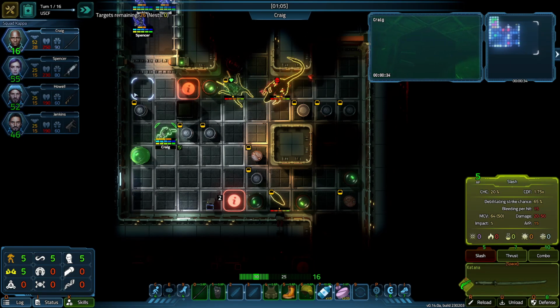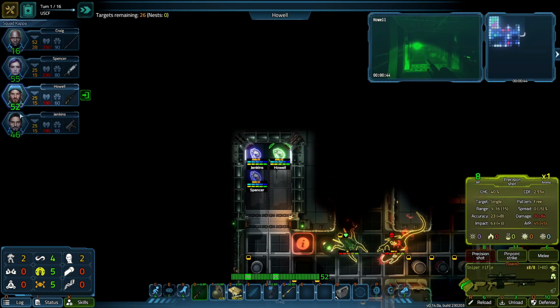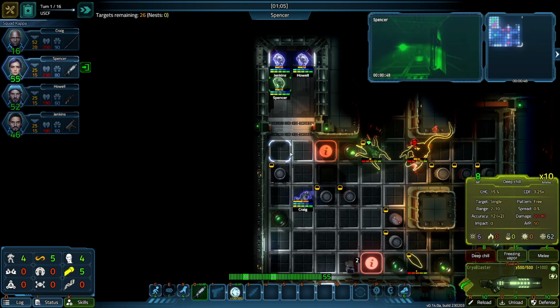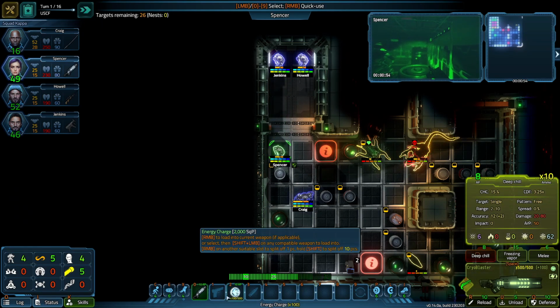Oh, look at all those guys. Huh, interesting. What are the options here? We go to this person. I can't go to you yet. And we got Jenkins, so we want Spencer. Right. Spencer. Yes, sir. Okay.